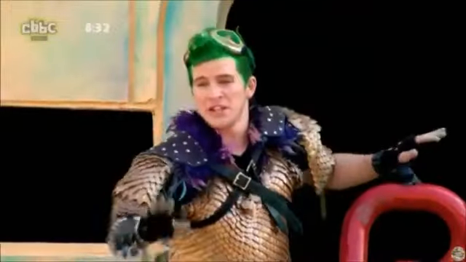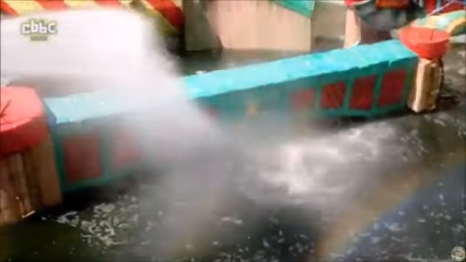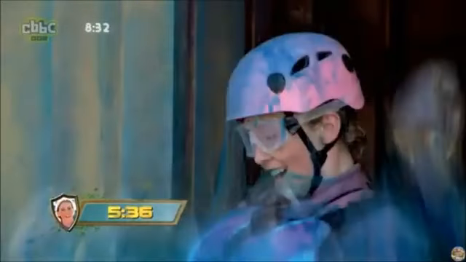Back to Emily at the bridge, which Kook is guarding. This is gonna be a splat work. I want you to show me a little something. Right leg, left leg, right leg, left leg. That's it. Oh, slippy grippies. Lucky! Here's another one for you. Please don't. Look, she's on the front cover of Splattery Fair. And here's her photo finish. 5:36 should see Emily through to round 2.